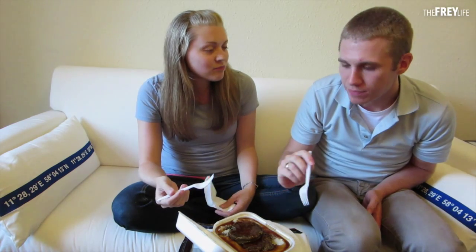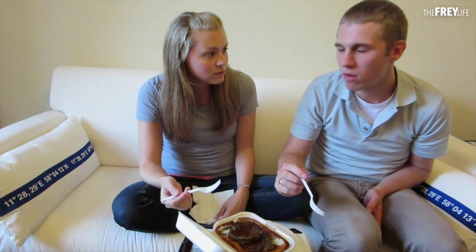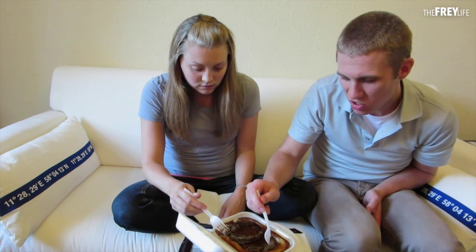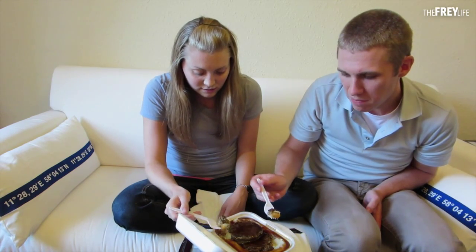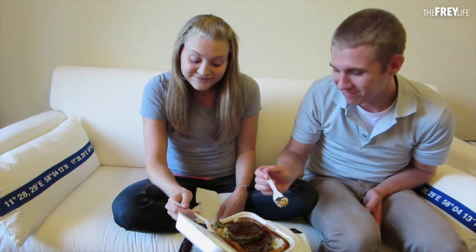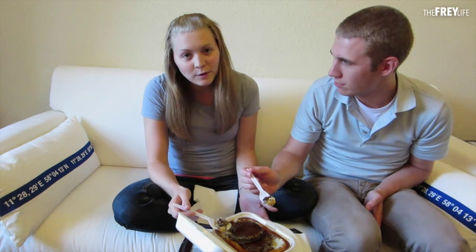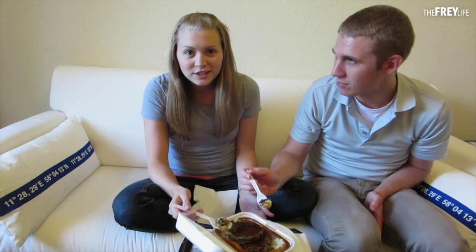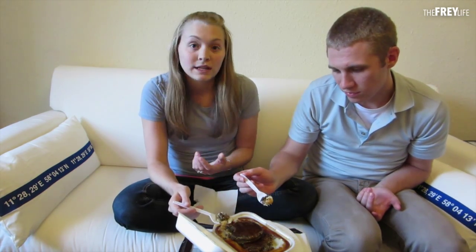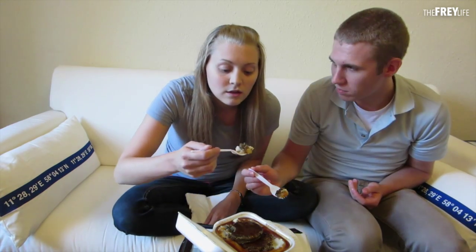Just tastes like... yeah. It's really good. Tastes like scrapple. It's very good. It's sausage-y. I mean, it's just very mushy. It blends in with the texture of the tatties and the gravy. And we got it from a place on the way home, and it wasn't a traditional Scottish place, so I'm interested to try it at a really nice place. But this is what was on the way home, so we tried it. And it was cheap.